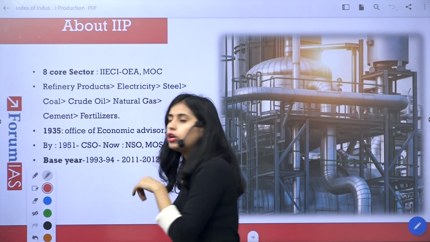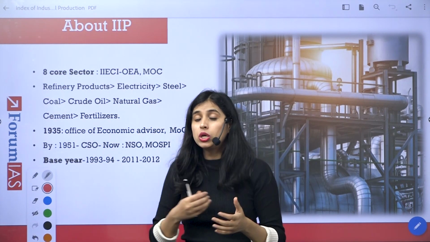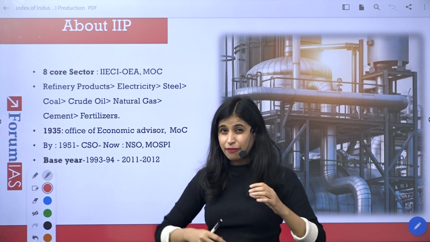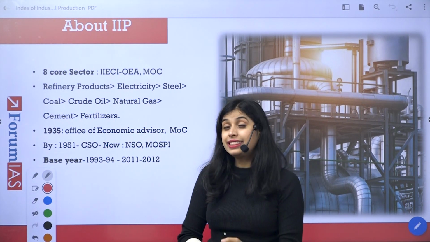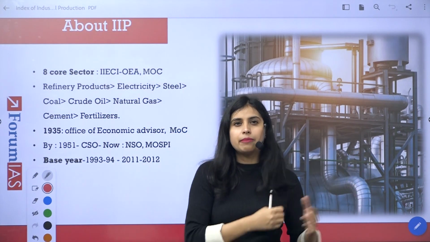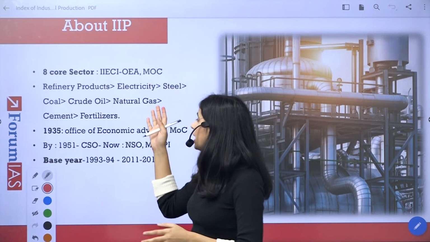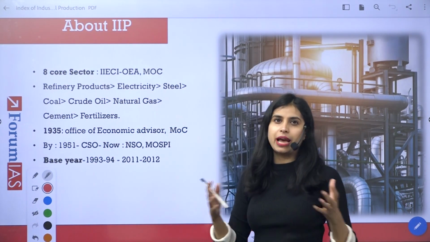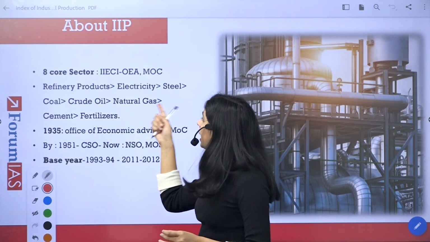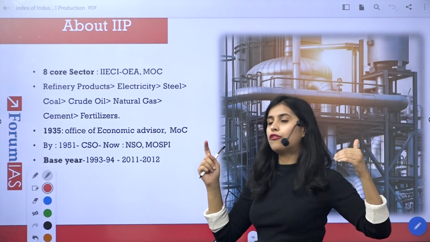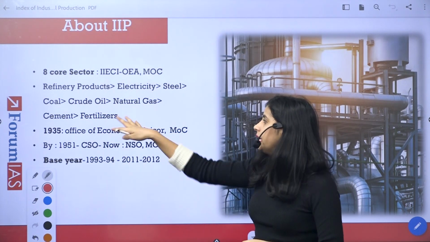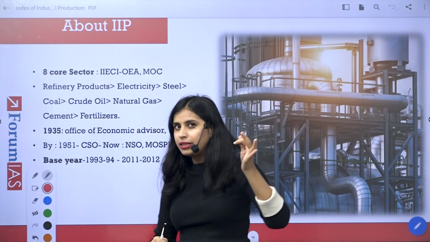Remember, coal is important because coal was discovered way before natural gas and crude oil. That's why we have the greatest amount of coal on earth. Then we have the liquid form, that is petroleum. We discovered petroleum a while ago, but the most recent discovery is natural gas, and yet we are not able to allocate the maximum amount of it. That's why remember it in this series: coal, crude oil, and natural gas, the sequence of discovery. Then comes cement, because steel and cement have a greater role in infrastructure, and least comes fertilizer. That's how you're going to remember the 8 core industries.